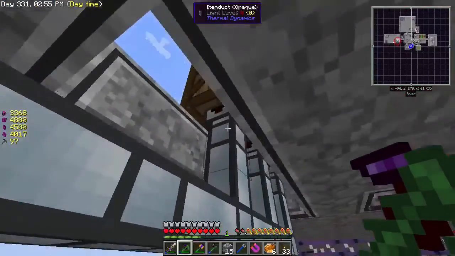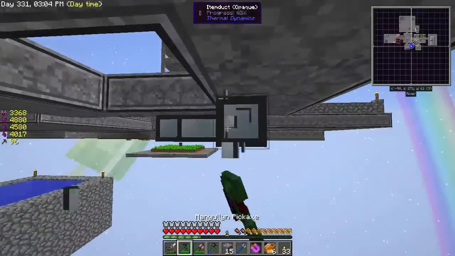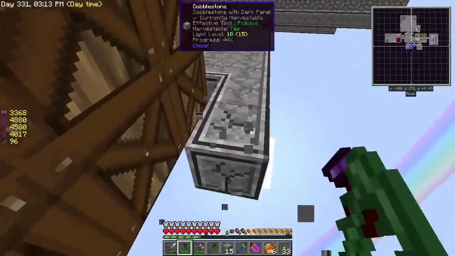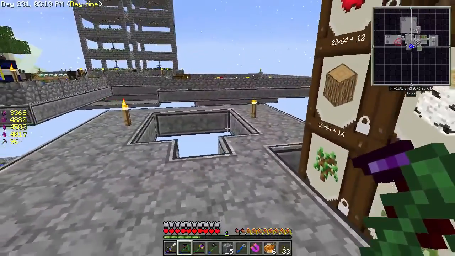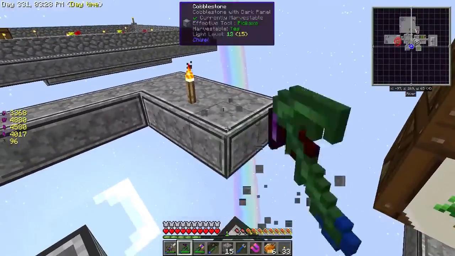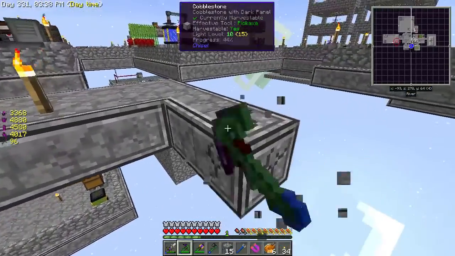And yeah, so what we can do, we're going to use item conduits instead of these guys because that's going to make more sense, but I need to put this somewhere close to an AE system. That's the only catch. So can I go ahead and just do this? Actually, I don't want to vein mine that because that seems like a bad idea. So what we're going to do is we're going to have it so that we can eventually grow anything that we want.